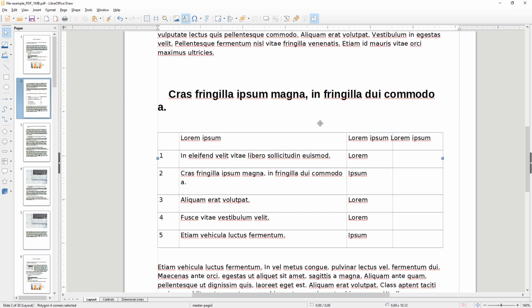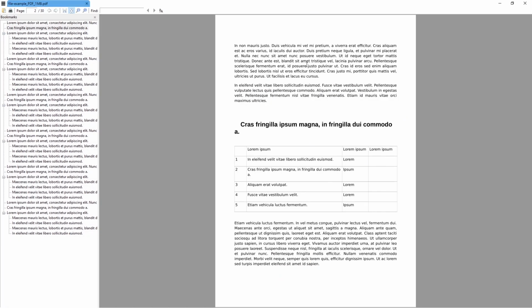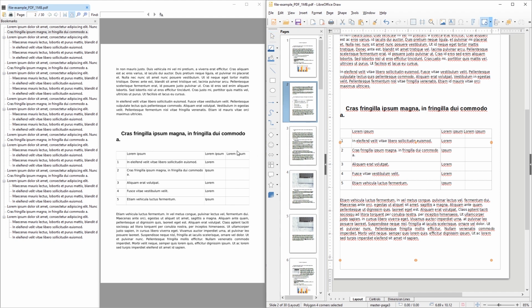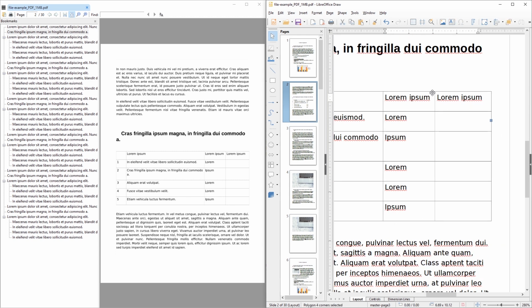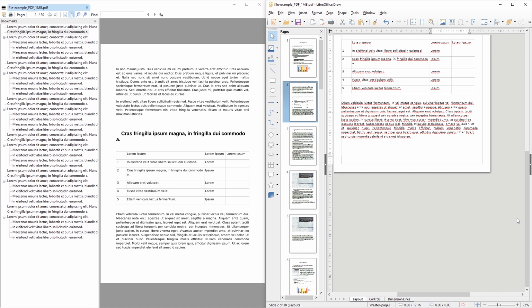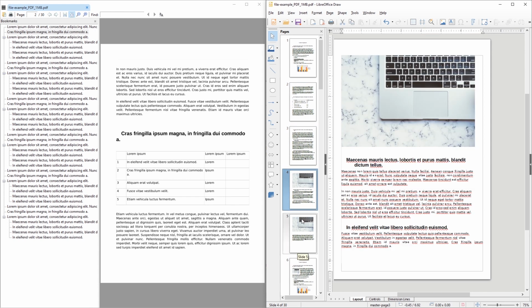Let me just check this. Okay, file example here, page 2. Yeah, so here we have a problem. Yeah, kind of a problem. So these are nice and separated, but here in the imported file, it's on one line. So you would have to make some adjustments manually. Really don't like this part. Yeah, but you can't just expect PDF files to be completely editable. That's not what they exist for.